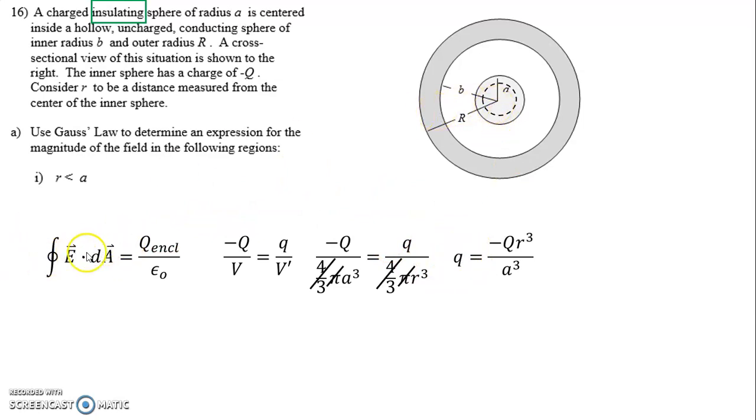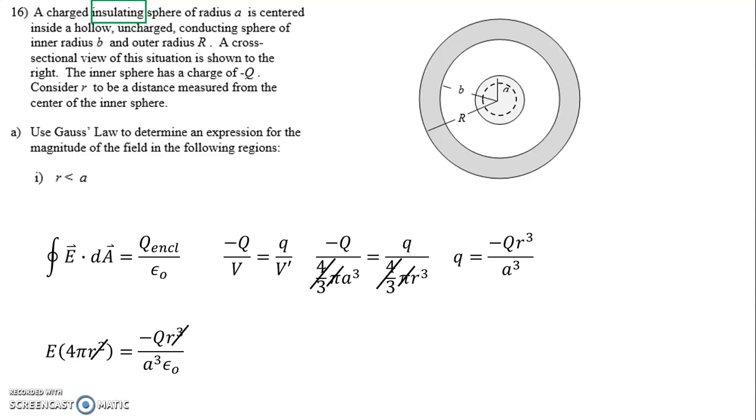Okay, so now we're going to sum over dA, which hopefully at this point you're starting to get the idea of really just finding the surface area of our Gaussian surface. And since it's a sphere, we remind ourselves that the surface area of a sphere is 4 pi r squared. Remember, it's little r, because that's the radius of the Gaussian surface. And then replace q enclosed with this bit here, but don't forget about the epsilon naught. So we should have this. Now we're just going to solve this for E. We notice already 2 factors of r go away. And if you haven't done it yet, just go ahead and solve it for E on your own.